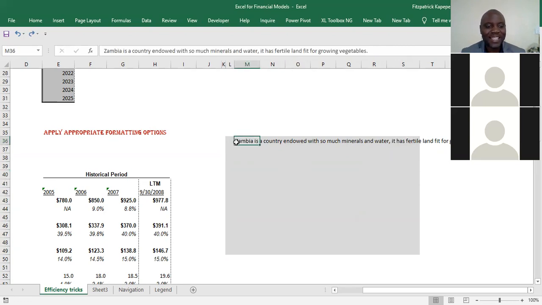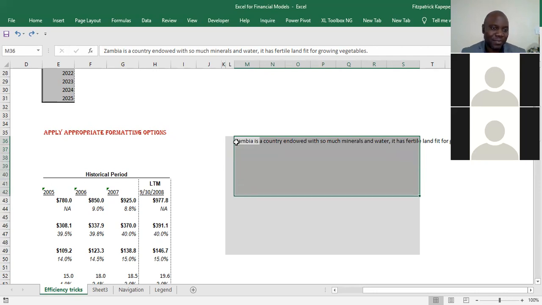Yet Excel has a facility that you can use. You can just highlight how many rows you want this thing to fit going down. Because the sentence is long, it has gone beyond the set parameters where you want the text placed. So you can highlight that. I hope you have done it, Kababa.